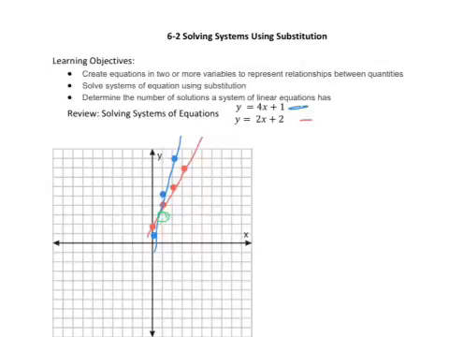So this is one of the problems with solving systems of equations using the graphical method, is that oftentimes where the two lines intersect are going to have coordinates that aren't whole numbers, or even integers for that matter. So a natural question for us to ask is, is there another way for us to solve these systems of equations? And that's exactly what we're going to look at in this section.